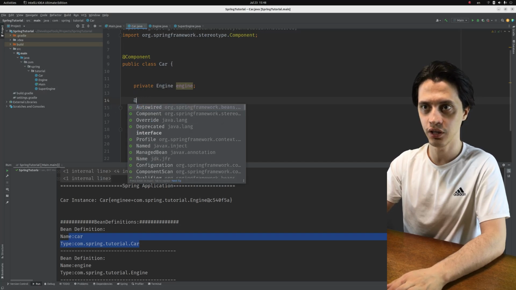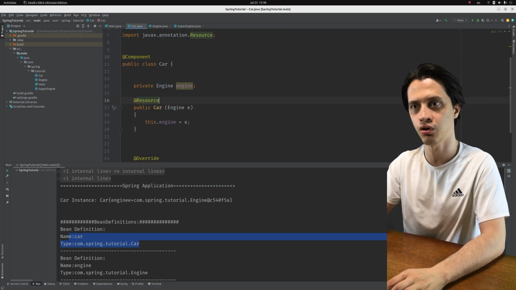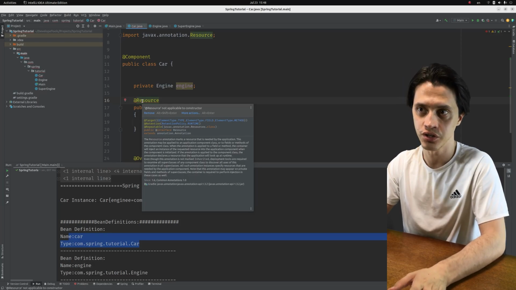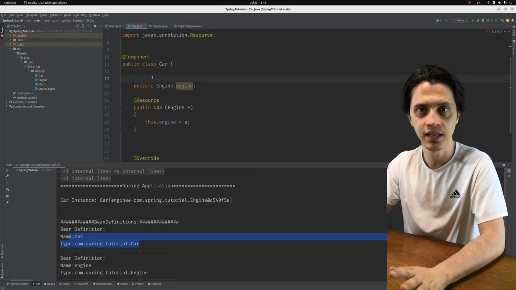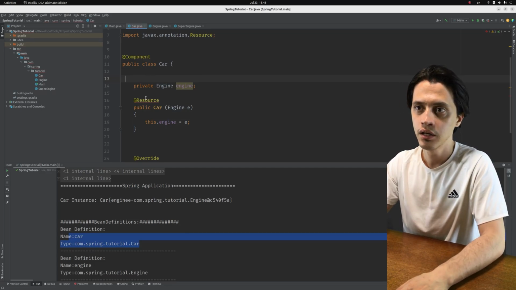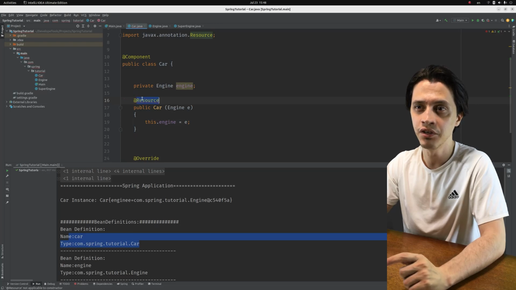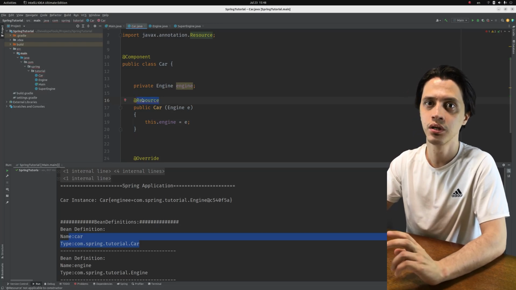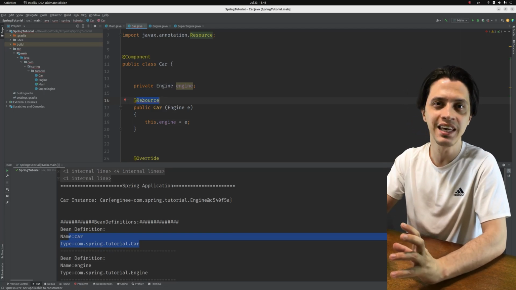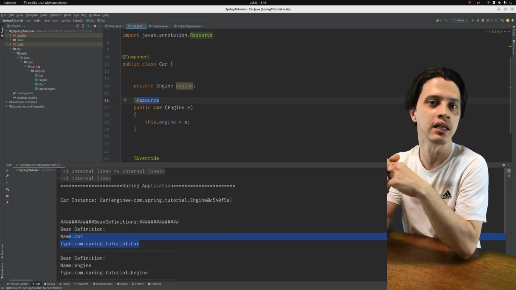We could not put @Resource, as you know, because @Resource could not be used on top of constructors. It could only be used on top of fields and setter methods with only one parameter. As you remember, @Resource was used for a special kind of key. We named it combinatorial keys.